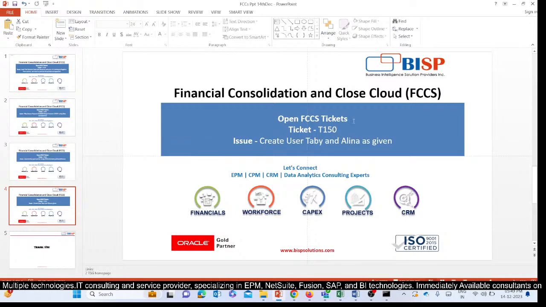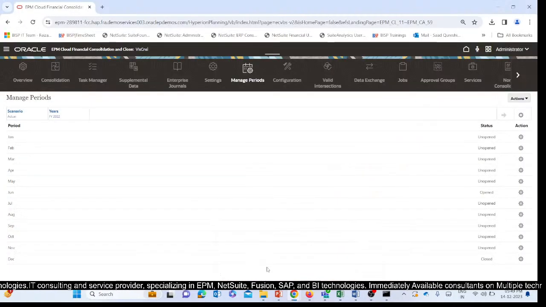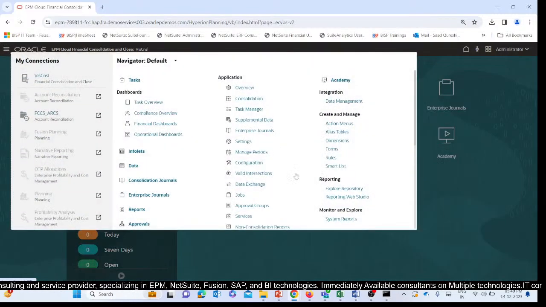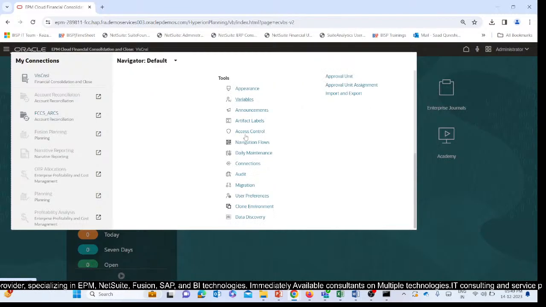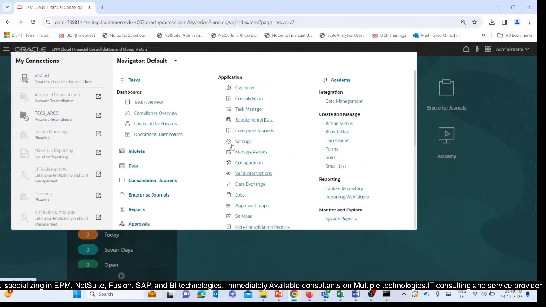So another ticket is T150, create users Tabby and Alina as given. This ticket we have already done. This is basic, related to security only, Tabby and Alina. So I'll simply go to user access control.